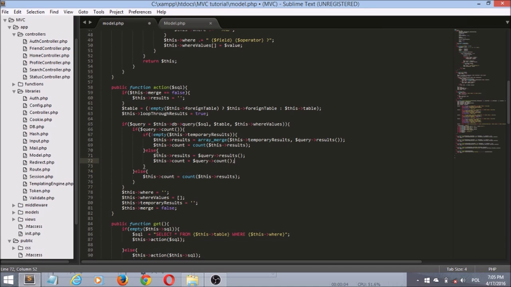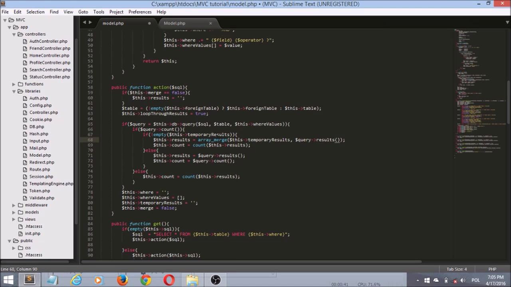Now, if we have any results from our query, so if query count, first of all we want to check if we have any temporary results from maybe some previous queries, because if we have, we want to merge all the results that we store inside temporary results with the results from our new query.